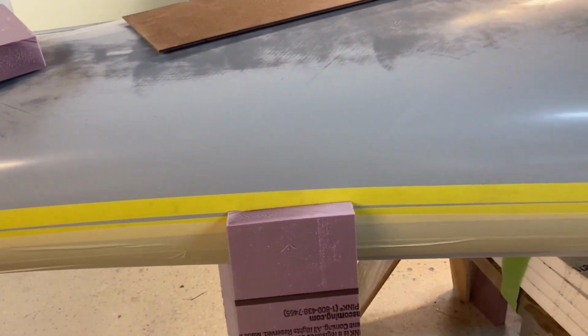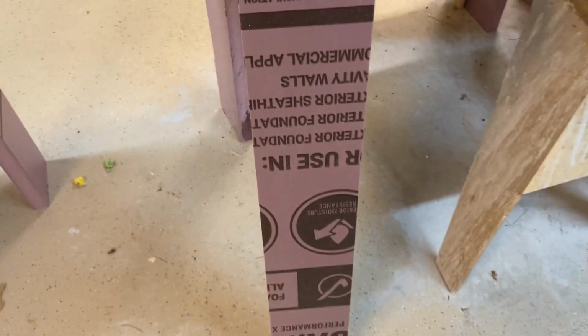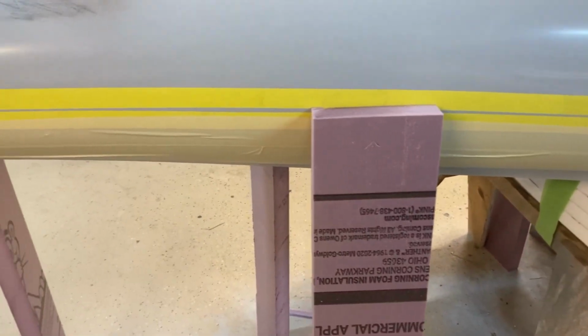That's just to basically protect the plug where I put hot glue to hold the splitter plate on, and then I also bond these stanchions to the floor and then to the plug so they don't move around. But I wanted to show you why I like this method so well.